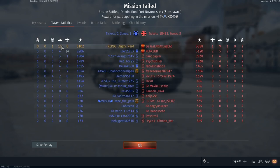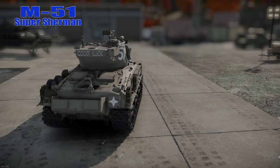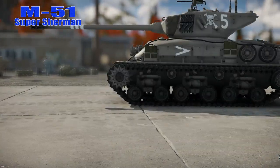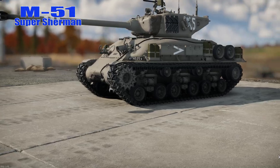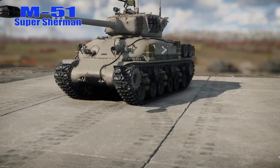All right, 10 kills. That's a double ace. That's good enough for government work, so I'm going to stick a fork in it and call it done. So, the M51 Super Sherman, or Isherman. It might not be the best tank on the battlefield, but it sure is sexy. And that's got to count for something.